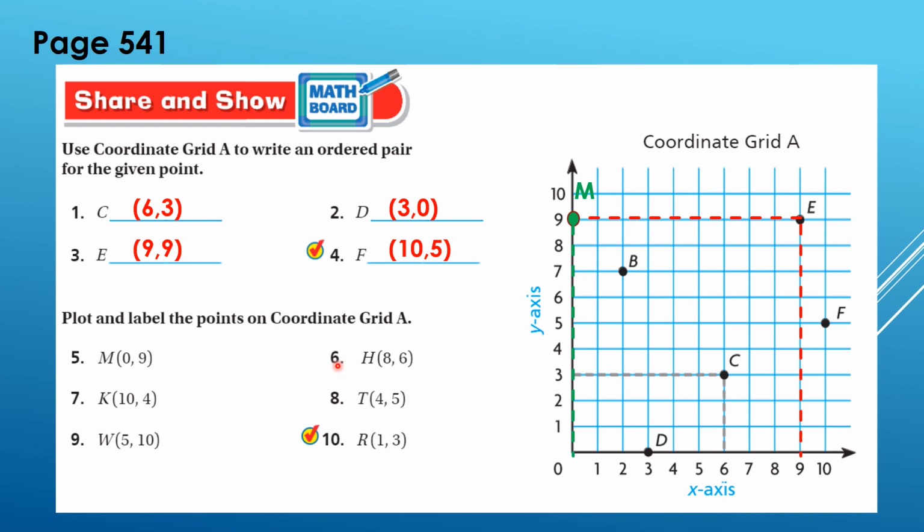Let's do number 6, H, 8, 6, and let's do it. Very good. Start with the x coordinate. Now, then the y coordinate. Perfect. See now how will I place the point? Not in the middle, okay? These two lines must intersect. It should be here. So be careful, students. Take your time and use your pencil, please. Perfect. This is my point. Don't forget to label it. What's that label? It's H.